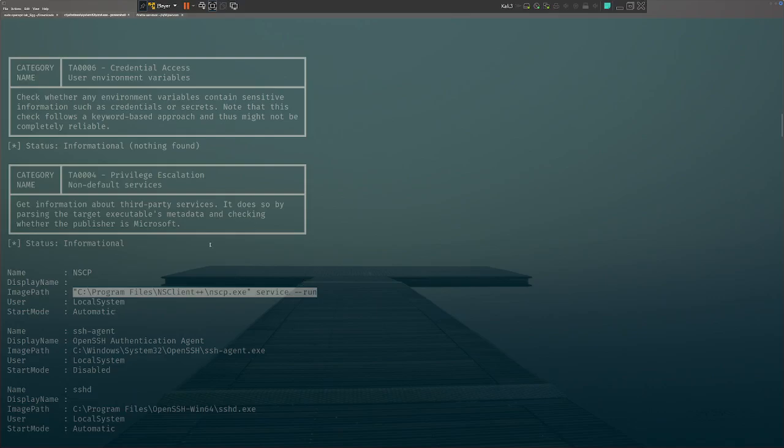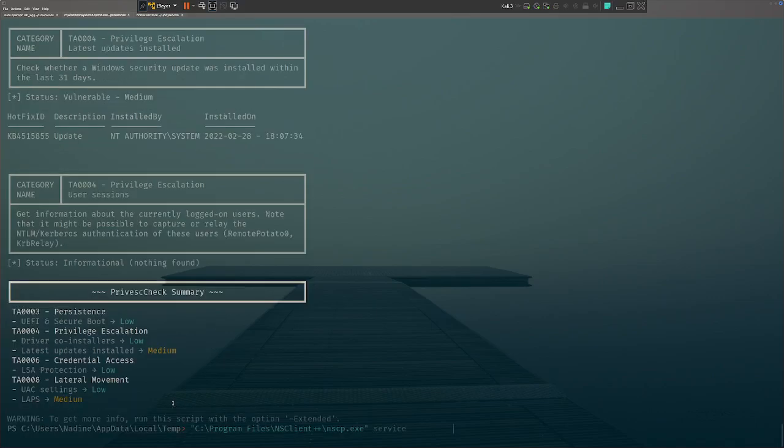And actually it will tell you where it is. It's in the root directory of the program files, NSClient. All right, so let's go with this.